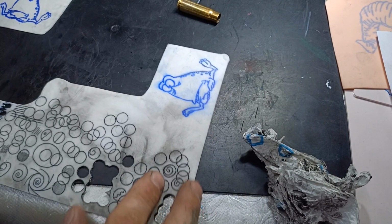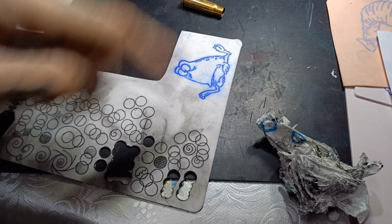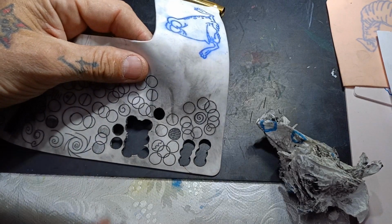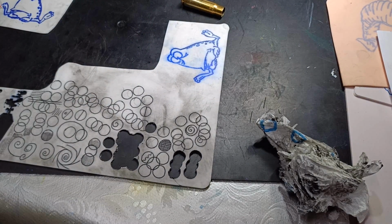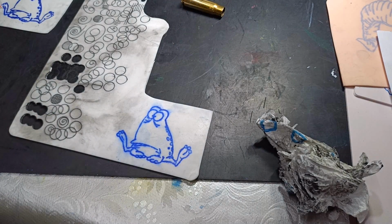Because it's almost my job, and I do it on a daily basis, splitting things in half. So yeah, cutting a lot of wood freehand also, and always splitting in half. So therefore, I'm pretty good at splitting things in half. But I said you can also use just a simple ruler, whatever. Or you can just take a look at it and see if it's correct. Does it look correct? Does it not? You're the judge of the things you make. So how good you become is your thing.